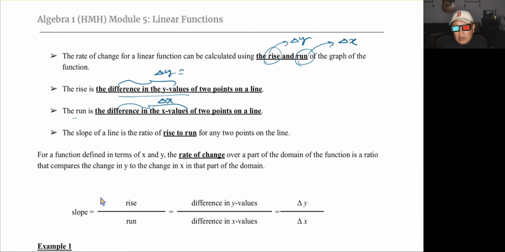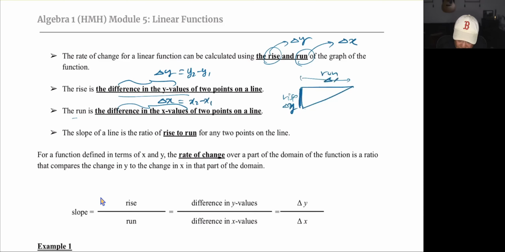So change in y, how do you find that? y2 minus y1. Subscript means the second one minus the first one. Or you could swap them around: y1 minus y2, the first y minus the second y. It really doesn't matter. And this one may be x2 minus x1. If you prefer to swap these two, make sure you swap both of them. Yep, the way you calculate has to be very, very consistent. So this right here would be the rise, which is the change in y. Right here would be the run, the change in x.